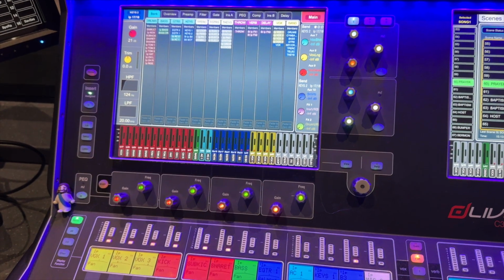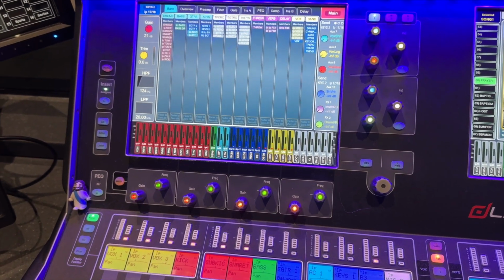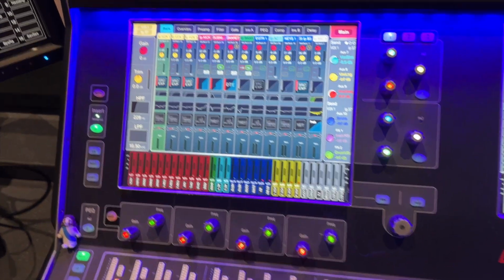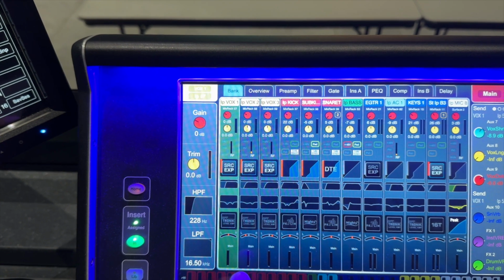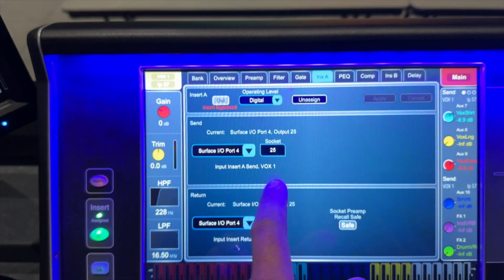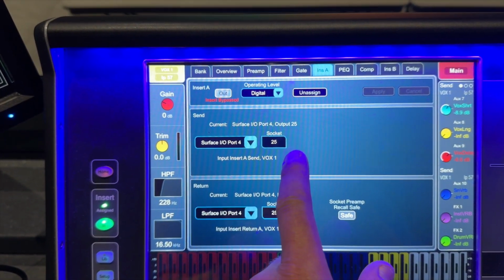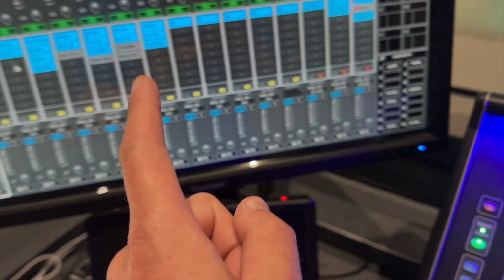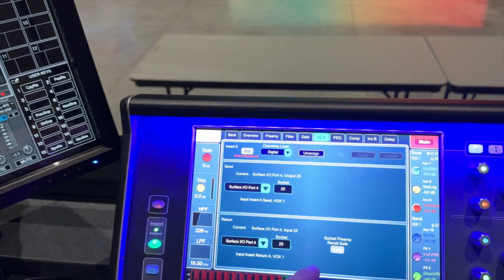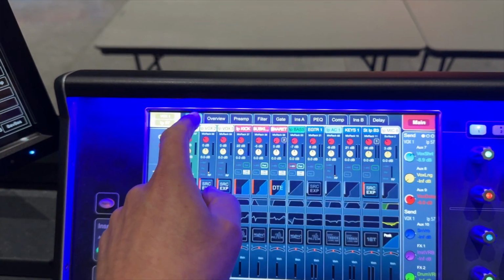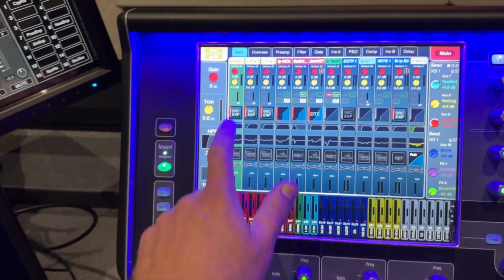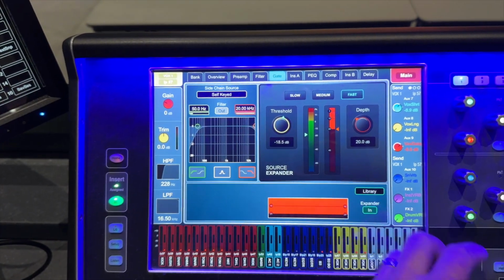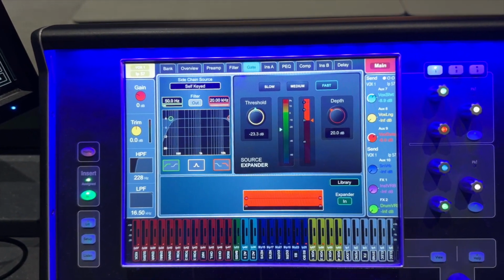A couple things I forgot to mention in regards to how this functions. On the dLive here, we'll see that we just are using the gates and everything else is turned off after that. And so the insert point here is actually taking it from the dLive out into SuperRack and then coming back in. And that's how we have audio coming through our system. So we'll set gain as you normally would on the console and gates as needed for any vocal adjustments that need to happen.